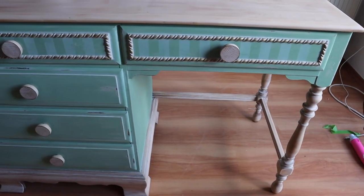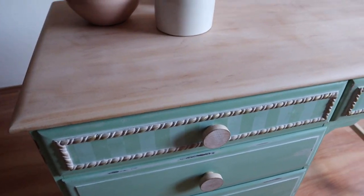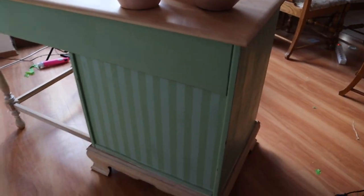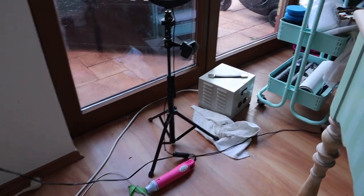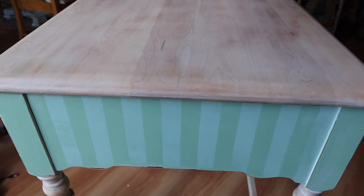So here's the piece, completely done. And here's the top. And this desk, sorry, the lighting's not that great right here, but this desk is one that doesn't need to be pushed up against the wall. So I even did the back. And last but not least, here's the side.